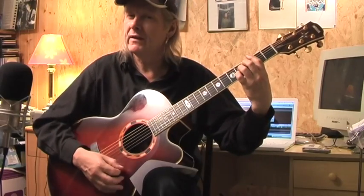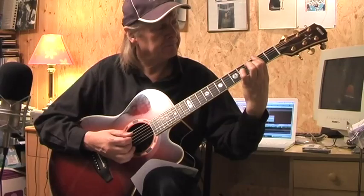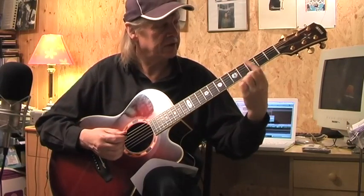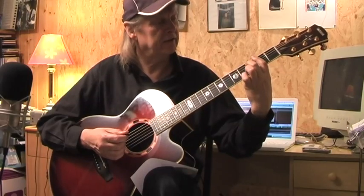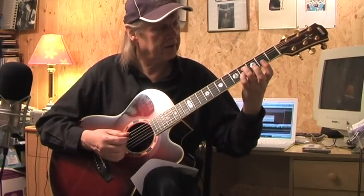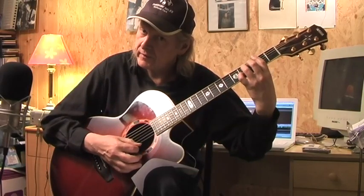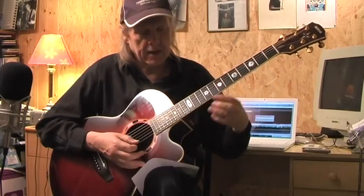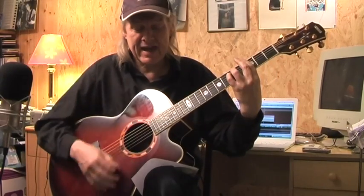This is a diminished chord. In fact it's an F sharp diminished. You bar the second fret, put your middle finger on the third fret of the A string, put your ring finger on the fourth fret of the D, and your pinky on the fourth fret of the B string, and it sounds like this. Yeah, dreamy little chord.